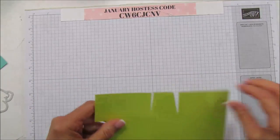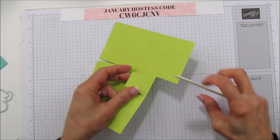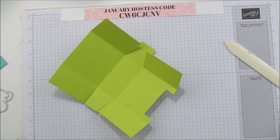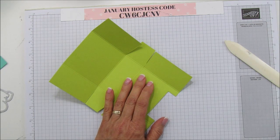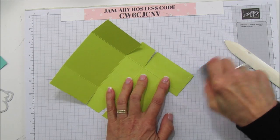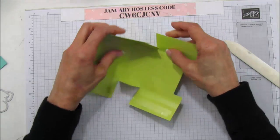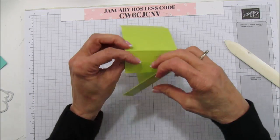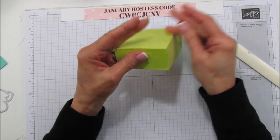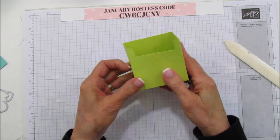All right, so let's get ready to sharpen up all these score marks. And I am going to use my fast fuse. Oh, that one ran out. I'm getting really low, and I need to start using my tear and tape and my Tombow. And then you're just going to bring these in and line these up. I always make sure the top is lined up just right. Just like that. And then doing the same on this side. And then there is the bottom of your box.